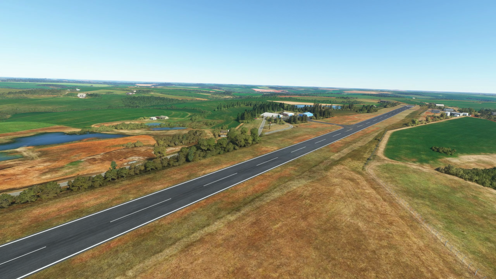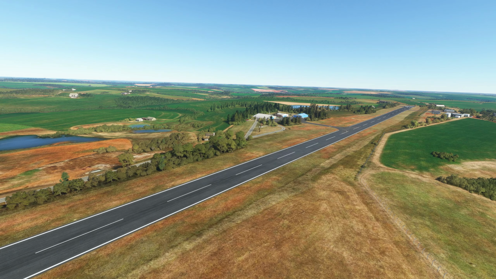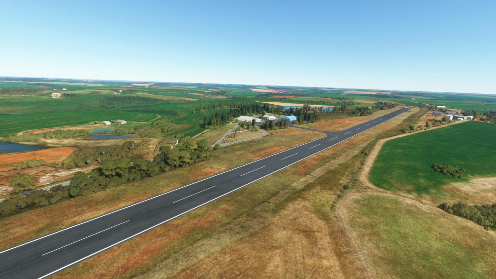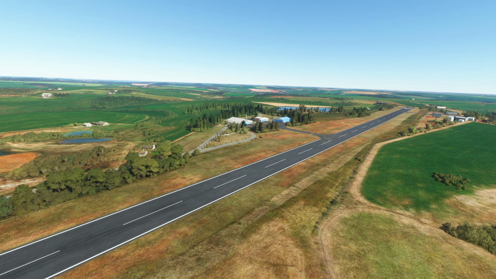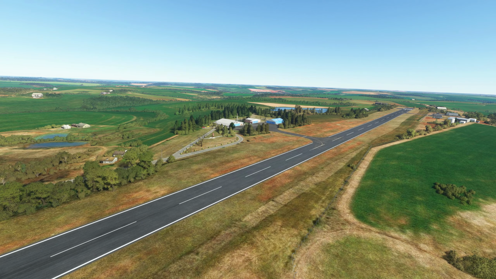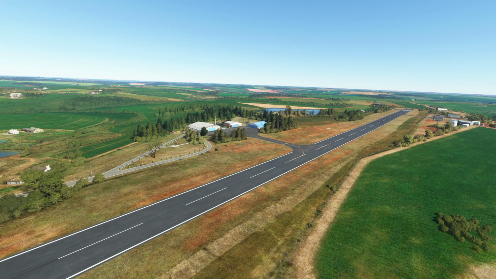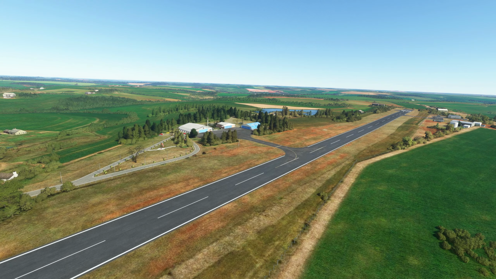We've got a lovely perimeter fence going right round the airport, and over to the left where you can see the main apron, you can see there's been a perimeter road or an entranceway with lots of lovely new trees, the windsock and bushes, and the road obviously has been added with a lovely texture to it.